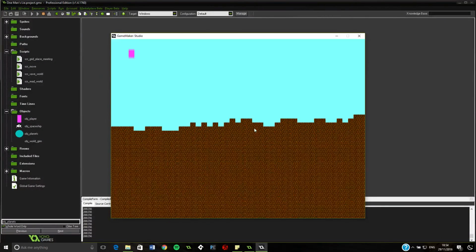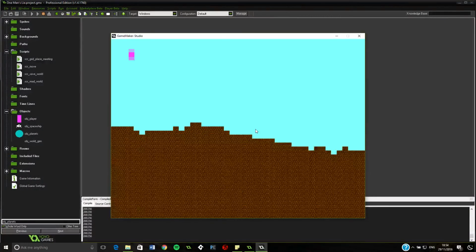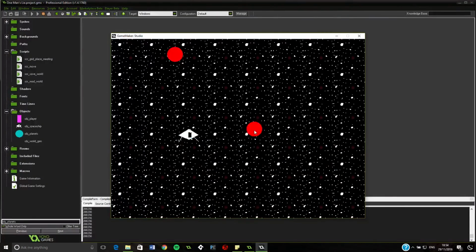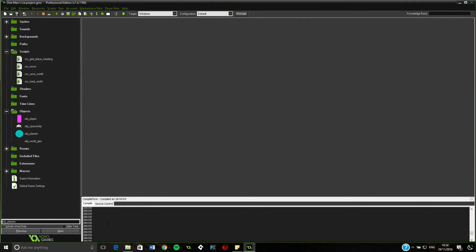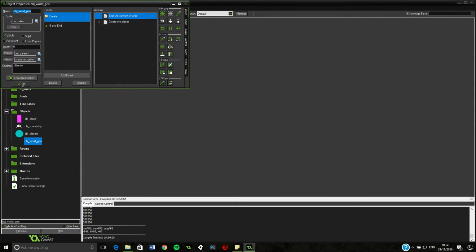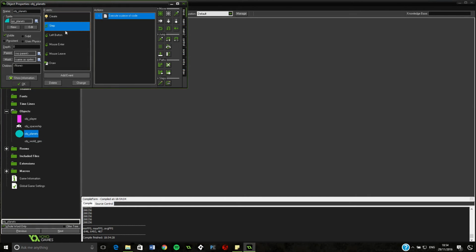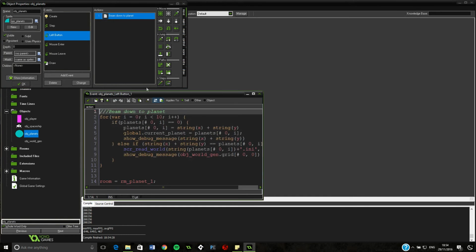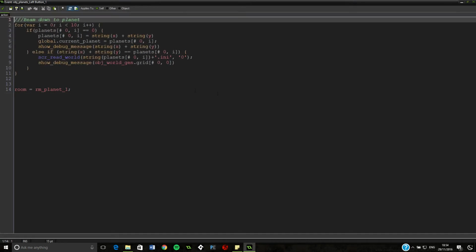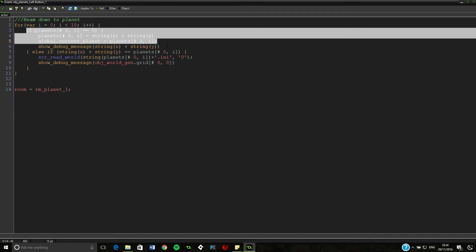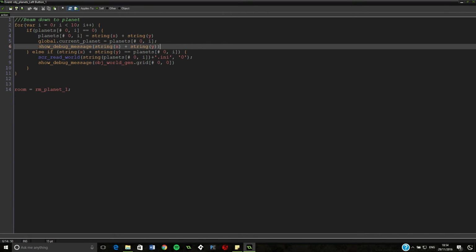So that's a relatively flat one. Hang on a minute. Nope, that wasn't right. But have we got a debug message? Did it come up at all then? No, so it never actually got to the point where it was reading it. That's even further back than I thought it would be. So let's go back into the planets and left the button. So somewhere in here within this if is going wrong, because it's hitting that show debug but not this show debug.